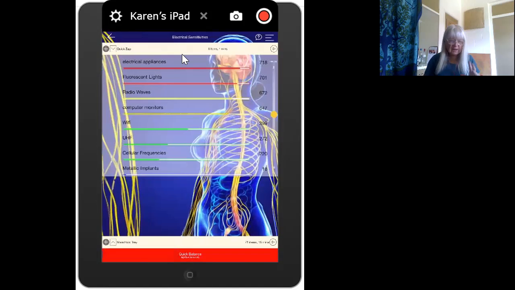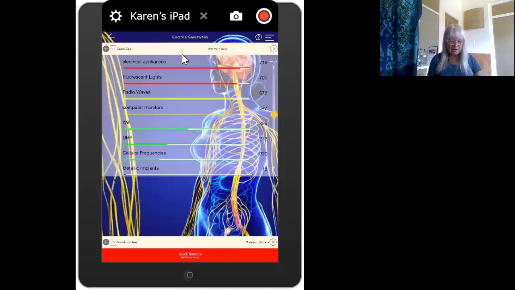Electrical sensitivities. These are very important, people. Really, really important, because we are all electrical beings. And if our electrical circuitry is being affected, then we need to know about it and we need to do protective measures. It doesn't mean we can never get away, or seldom get away, from being in an electrical soup.